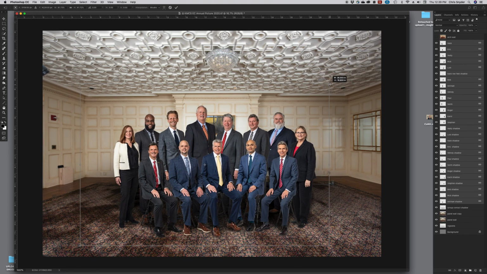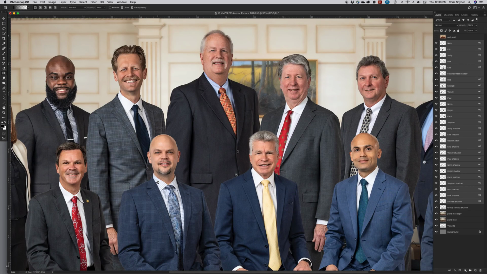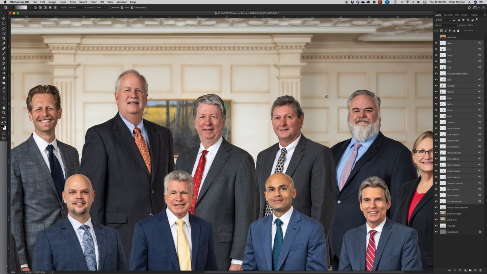So now you can position your group and get what you think is the proper scale to the scene. That actually looks pretty realistic, I guess. Say okay. It's a 217 megabyte file on my old Mac, so it's taking a while. So there you go. When we zoom in and look at everybody, somewhat realistic back there.